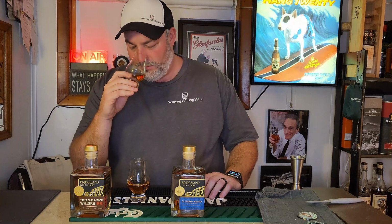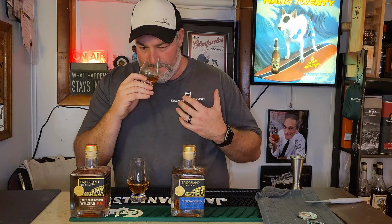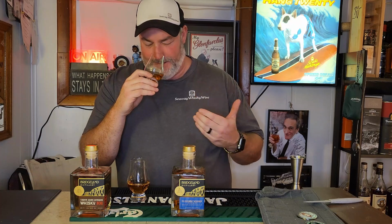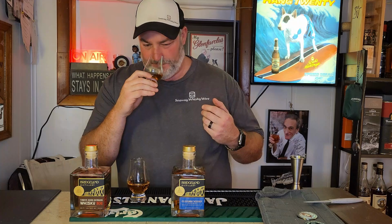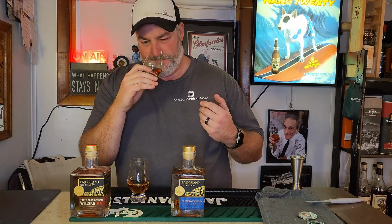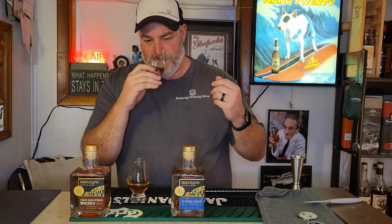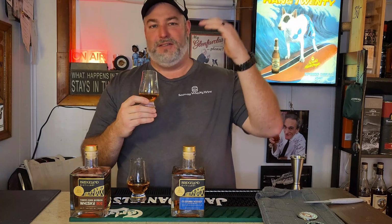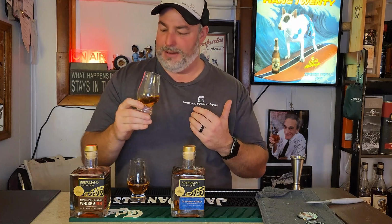Wow. Very, very vibrant nose. 47.1%. It's not singeing my nose hairs or nothing like that. Very fruity, very orange, apples, honey, toffee. A little bit of apricot in there. Some nice vanilla notes. Yeah, very nice. It's nice cereal, grain. So maybe even some red berries in there, maybe some raisins and whatnot. But very much heavy with that orange, apples, honey, toffee, vanilla, and then a little bit of sweet fruits there at the end. Very nice nose.